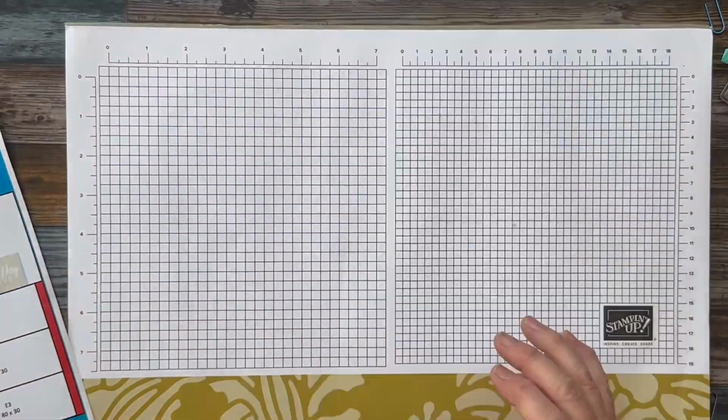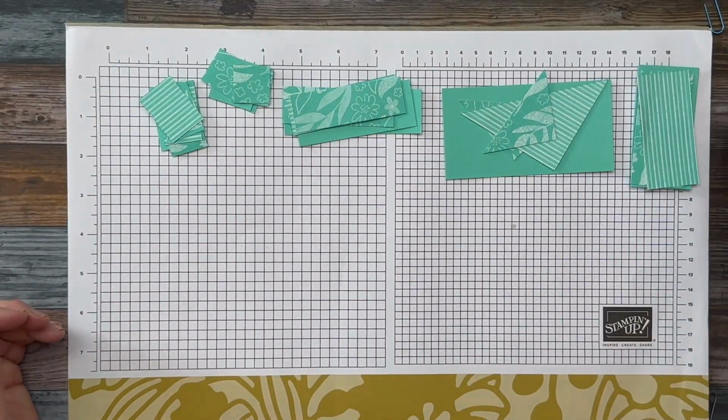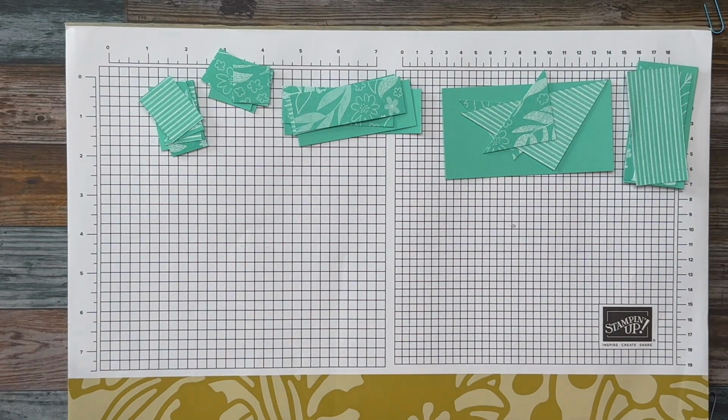There's your pieces cut. So once they're all cut, that's kind of the hard work done. All that's left is to paste them together and assemble the card, which is what I'm going to demonstrate now.